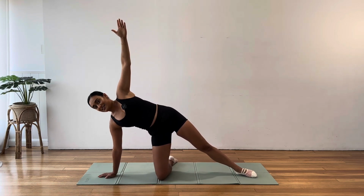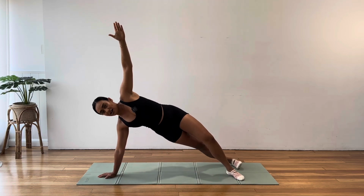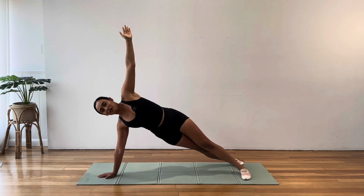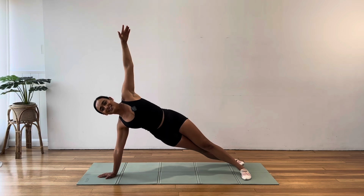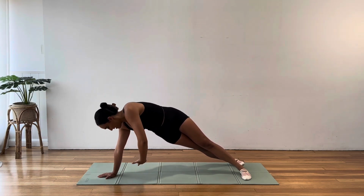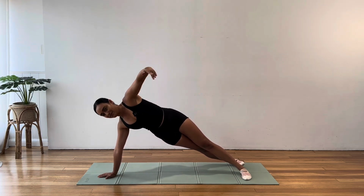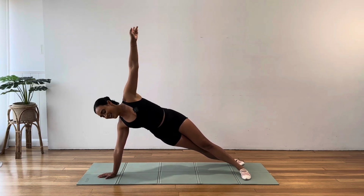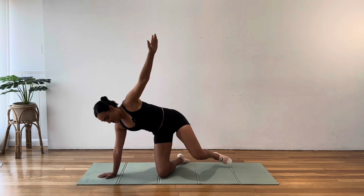Let's either stay here, this is a modified plank, or step your bottom foot out to stagger behind the top foot, holding a side plank, a high side plank. We're reaching this top arm under and opening up. That's it. Reach, rotate, and open. You've got it. Let's do 3, 2, and 1. So good. Lower both knees back down and bring yourself all the way up.